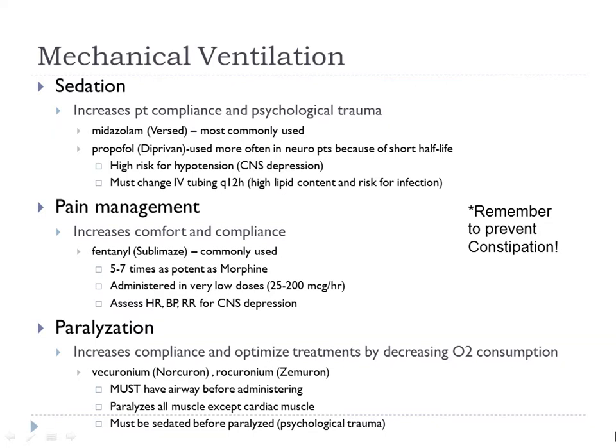So that's why you see it at very low doses, and it's administered in a continuous drip, just like Versed or Diprovan would be. And it is your nursing responsibility to titrate these medications too. This order might simply say, start Versed at 2 milligrams per hour, start fentanyl at 20 mics per hour, and titrate to comfort. You can increase and decrease the dose based on the patient's response. It's a big responsibility. Okay?